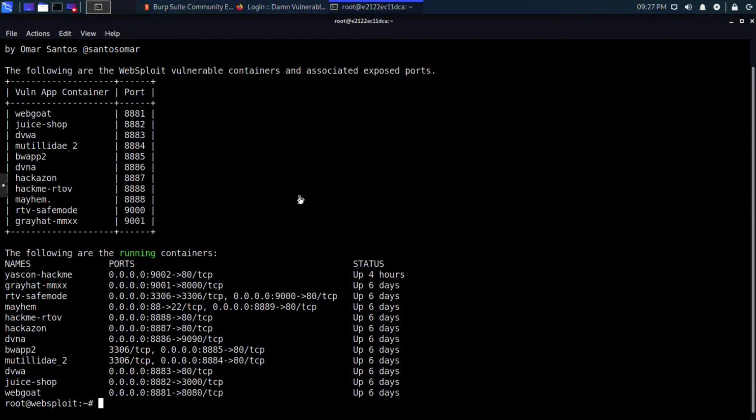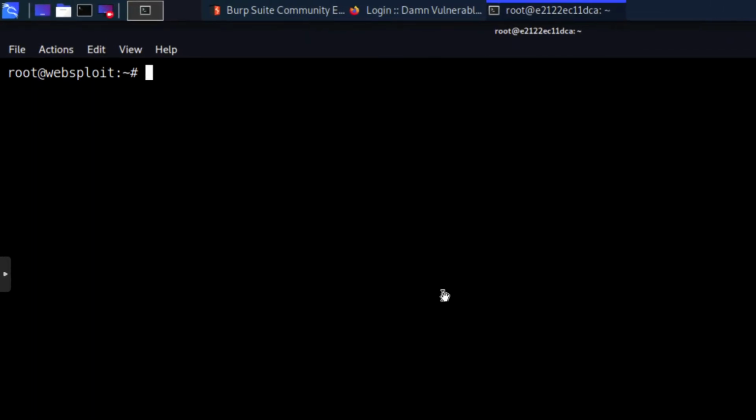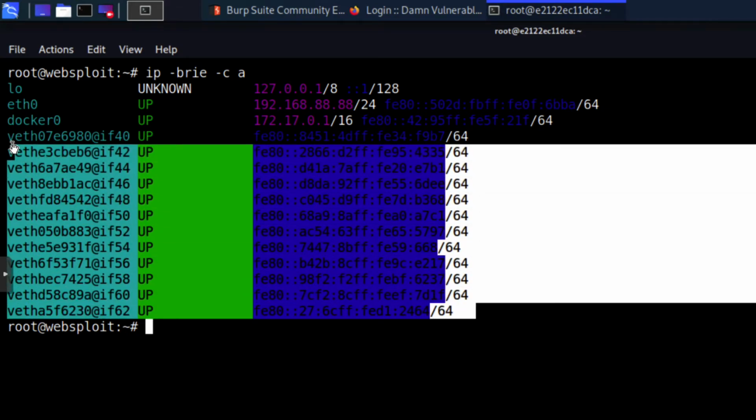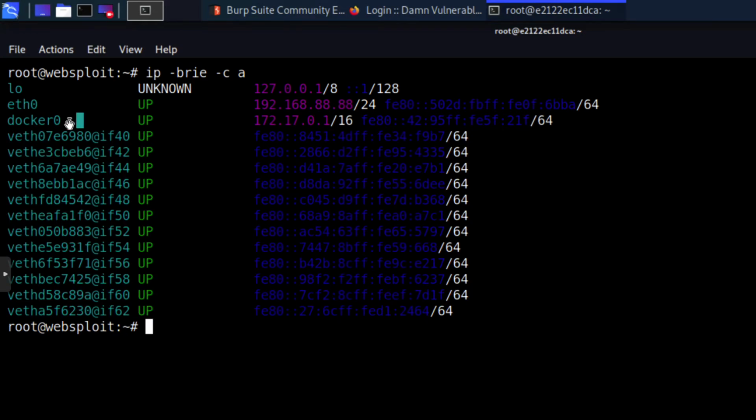However, let's take a look at our IP addresses, right? And this is an alias, just the I for IP. Let me type the whole command. So it's ip -brief for brief in my case, just so you can see it a little bit better on the screen. C for color, just cosmetic, and then A to see all the adapters. You see many different network adapters in here, but those are for the Docker containers, so you can ignore that. You can also ignore docker0.